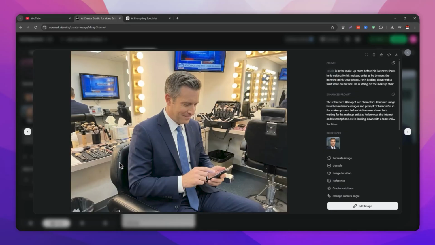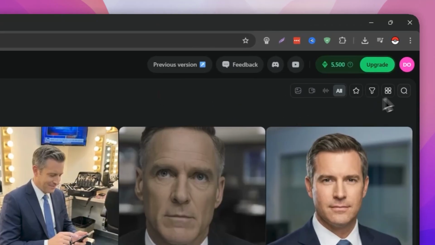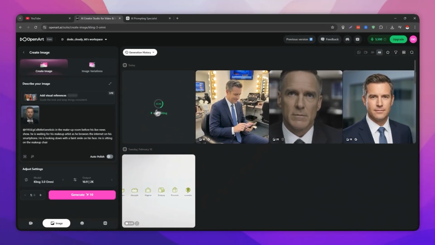No, it's actually good because these chairs swing. So he swung the chair and his back away from the mirror because he's not doing anything yet, right? So he's waiting for his makeup artist. So this is pretty good already. This looks like somebody took a photo of Eric and then uploaded it online. Now again, sometimes generations can take time, so let's just wait for it to finish up.